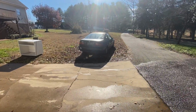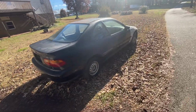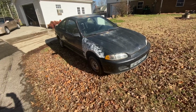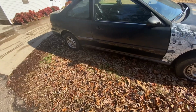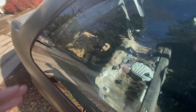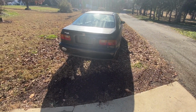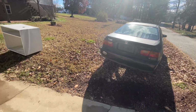I've still got a little EG shell over here. Hopefully this one will get picked up today, maybe if not today, tomorrow. I haven't heard from the guy. So this one is a '92 or '95, obviously. I can't remember the year. It needs a windshield. It needs a motor and trans. It's got factory doors on it. Somebody cut the spare tire out, you guys can see that, and it just hasn't been something that I've done anything with yet. So if somebody can use it and get it out of my way, that'd be a plus too.